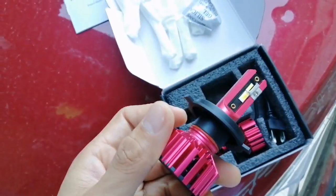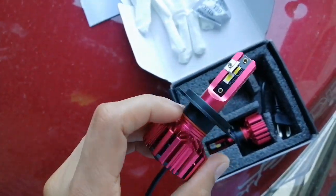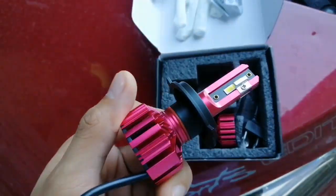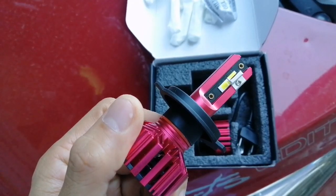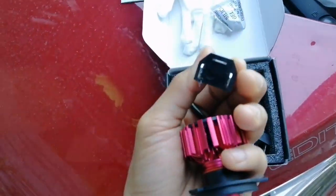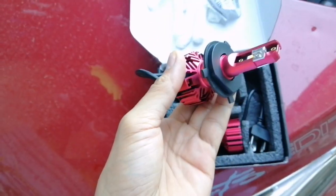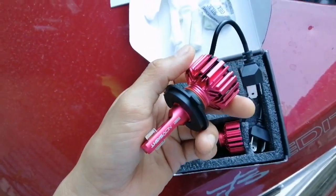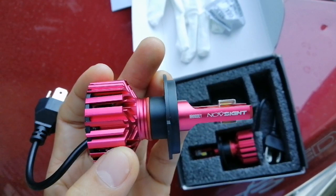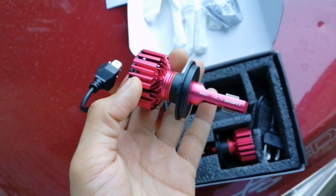For additional information, the chips used by Novsight are from Philips. The technology used in this is from Philips. It has high and low beam. This is the wire for the H4 socket. Basically, the H4 socket has 3 pins. It also has the Novsight logo printed on the headlight itself.